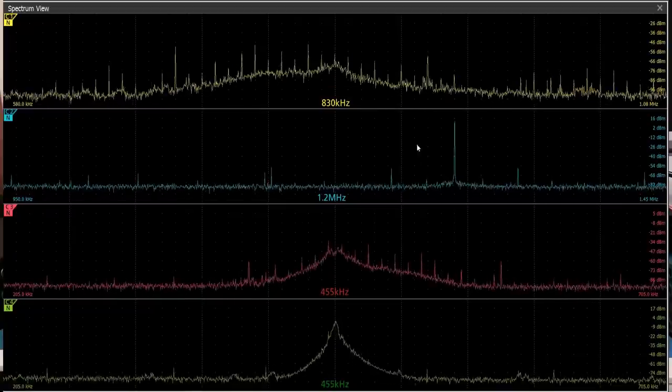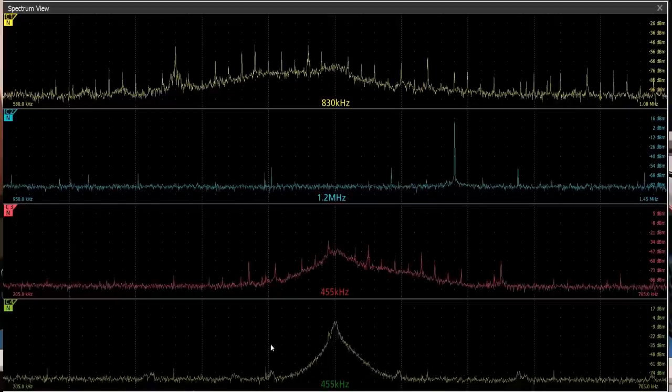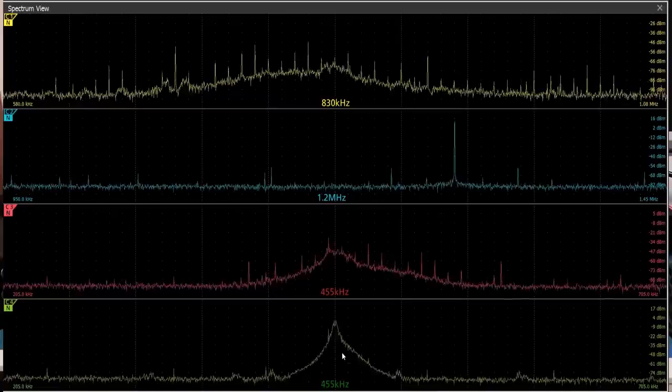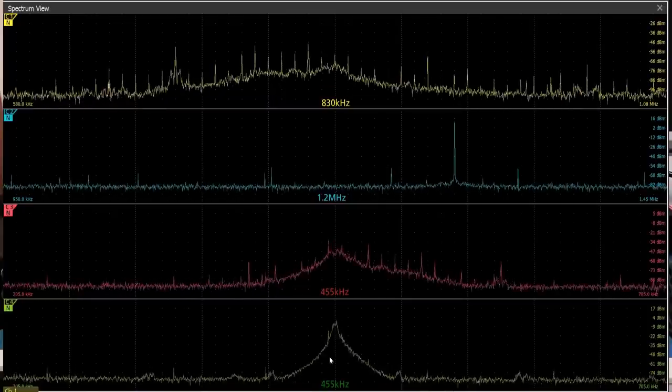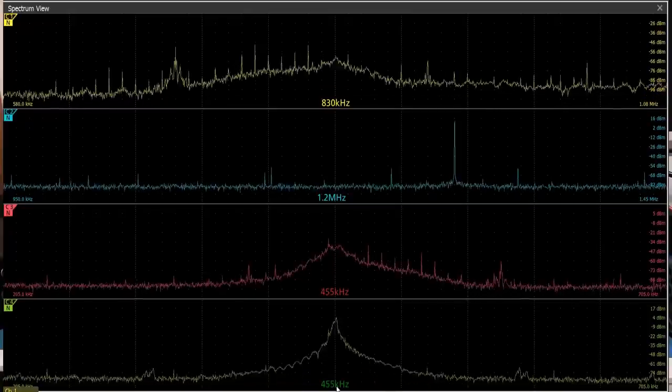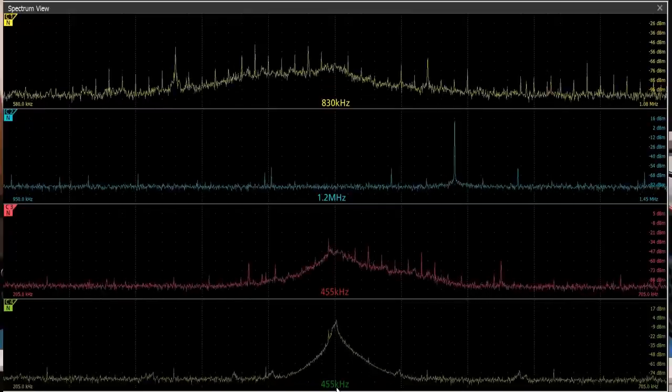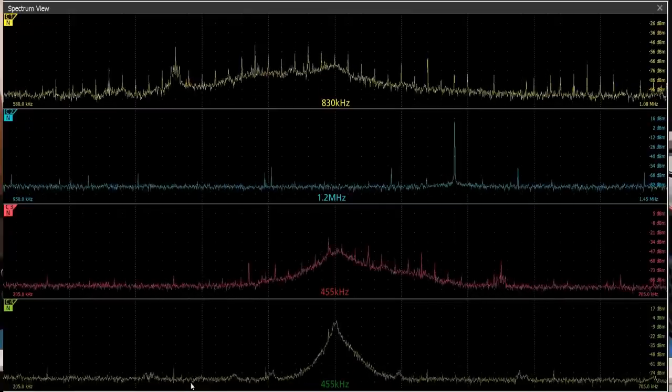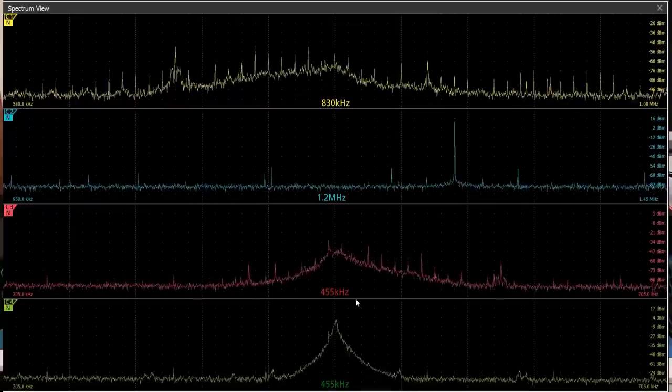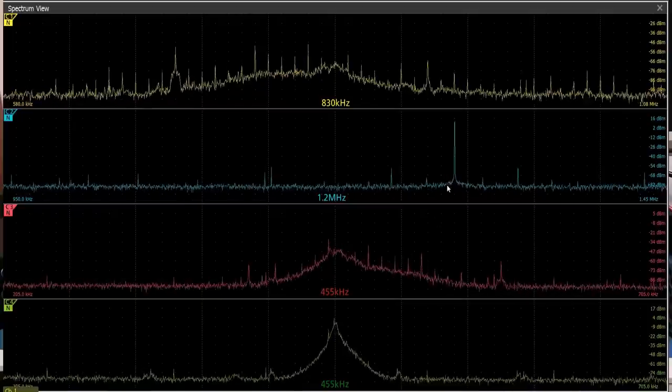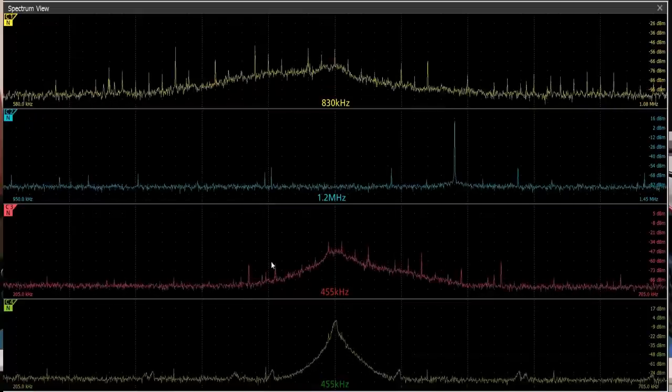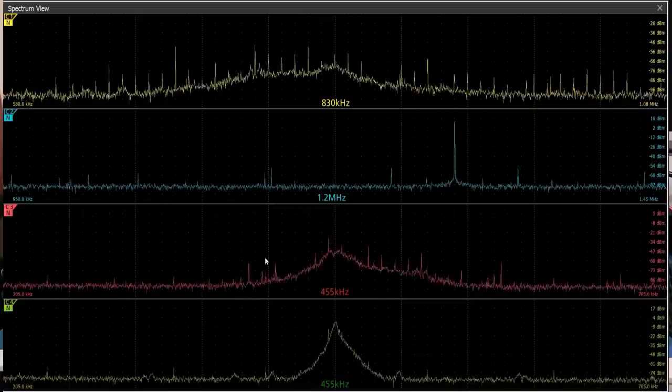All right, and then finally the last output here is taking the signal out of the mixer and going through the actual IF filter. So we're seeing essentially just the passband response. And we can see I've got just a lot of gain at the 455 kHz center frequency, but all these other signals that are outside of that passband are really not making it through. So that's where we're getting our selectivity. So what we're going to do is tune the radio, and what we'll see is the local oscillator frequency move and this spectral content move so we can place any of these particular signals into that IF filter.